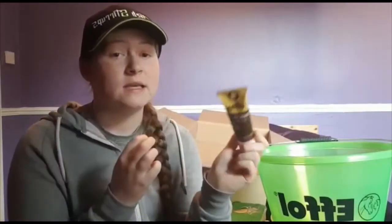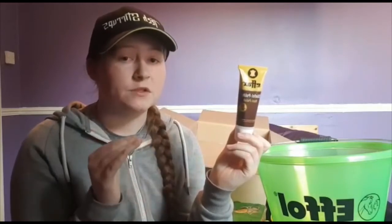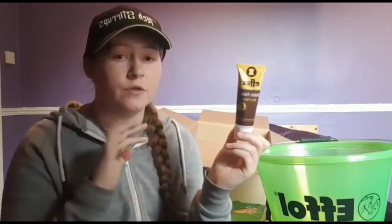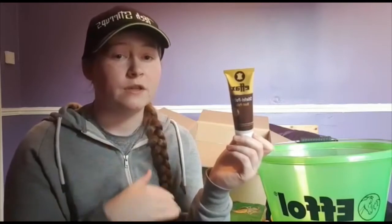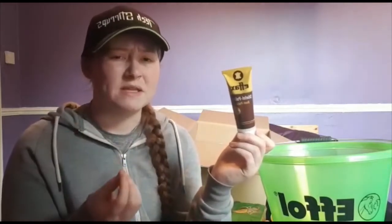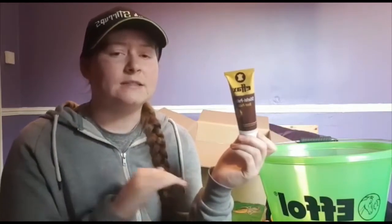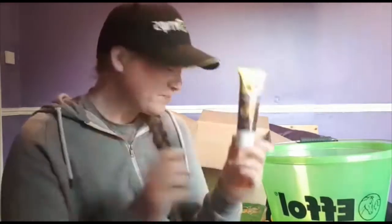A good tip for when polishing your boots: when I was in the ATC, we used to polish our boots quite a lot with black polish, but we always used to put a silk stocking over the brush when we were polishing, because it just brings up the polish a little bit more, helps to take off any of the lacquer or old polish, and any dirt that's got deep into the leather of your boots. Then you could just give them a quick buff up. It really enhances the shine on them, makes them look even better than with just the polish alone. So that's a good tip for you.